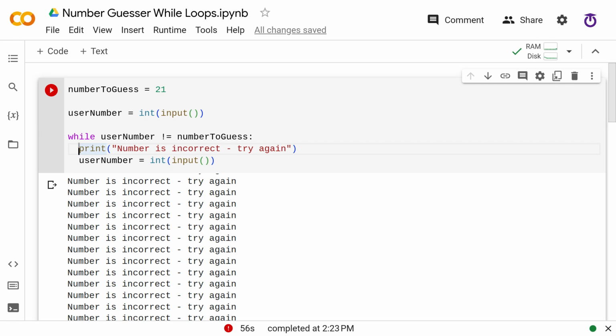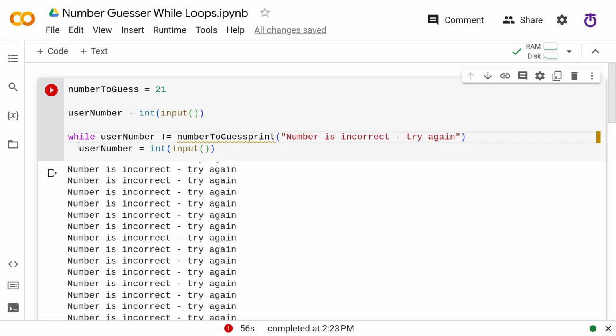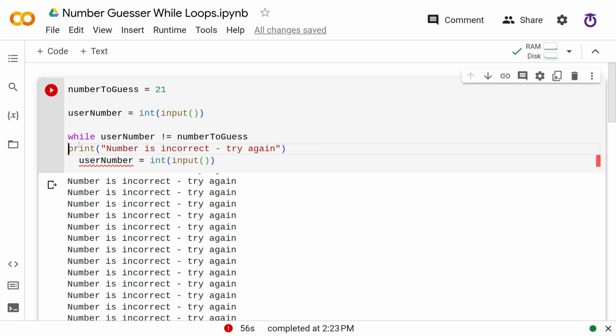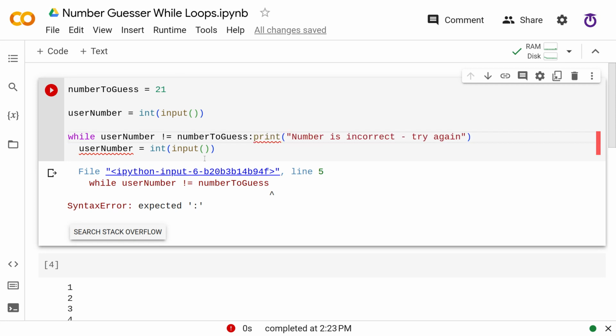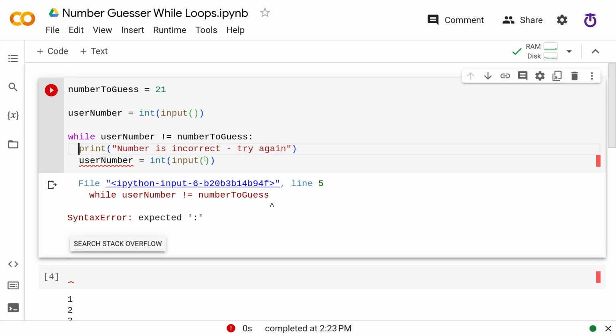When you're doing this, if you forget to put the colon at the end of the while statement and you press enter, it won't actually indent it for you automatically. And then you need to go back, and it will actually cause an error. So if we run this now, it will say there's a syntax error, expected colon, because it's expecting a colon at the end here. So you need a colon there, and then here we'll have to manually indent it ourselves. So just press space once, twice, or it might be easier if you just delete that new line and press enter again, and it will automatically indent that line for you.